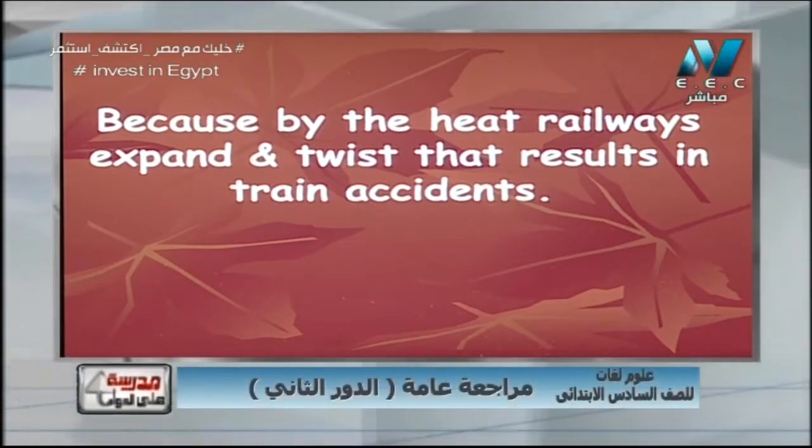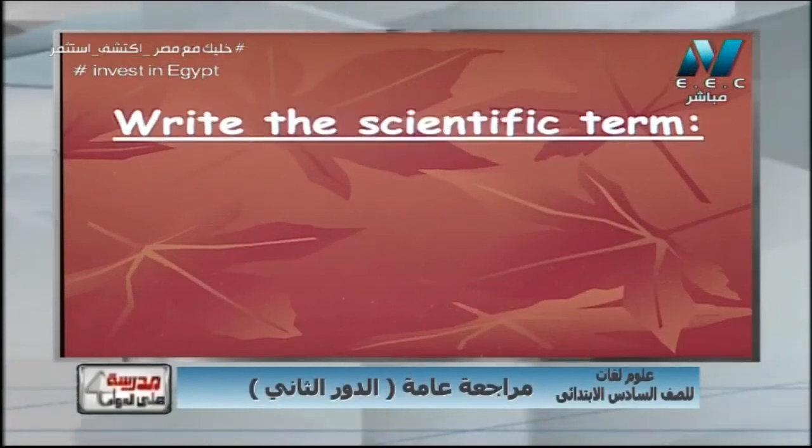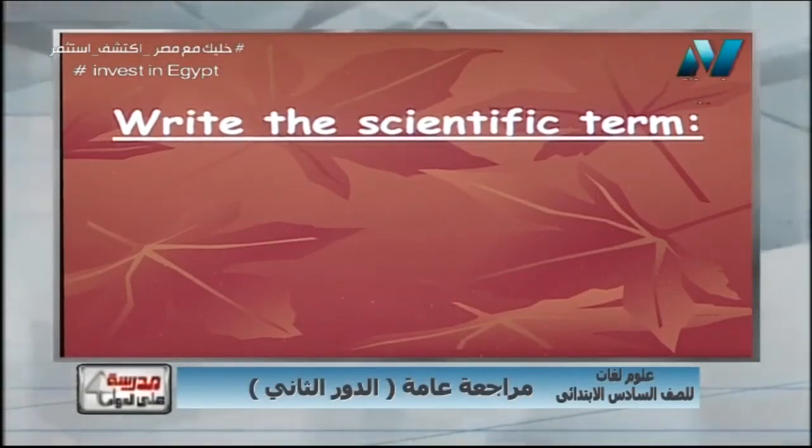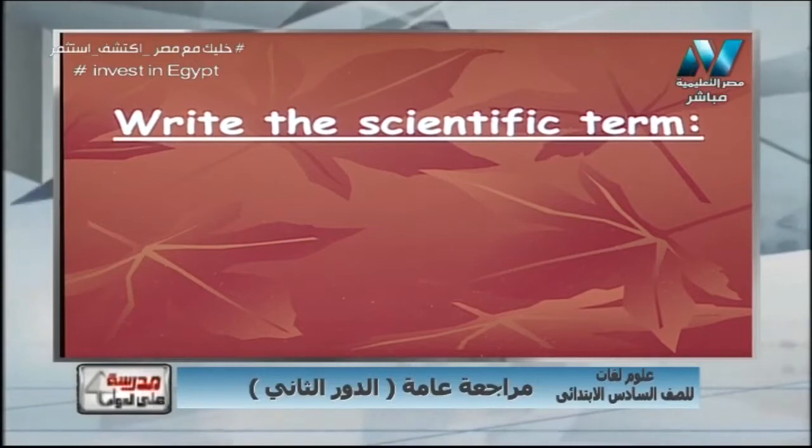Another question, write the scientific term. In this type of question, I advise you again, please read the question carefully, especially the first word. دايما في السؤال ده اول كلمه او اول كلمتين هو تقريبا مفتاح الحل. يعني for example لما يقول لي system يبقى هنا بحتاج system في جسم الانسان. لما يقول لي apparatus يبقى محتاج جهاز, انا درست جهاز. لما يقول لي idea فكره درستها او فكره علميه او scientific idea. يبقى please في scientific term ركز قوي قوي في اول كلمه او اول كلمتين هو مطلوب مني ايه بالظبط.